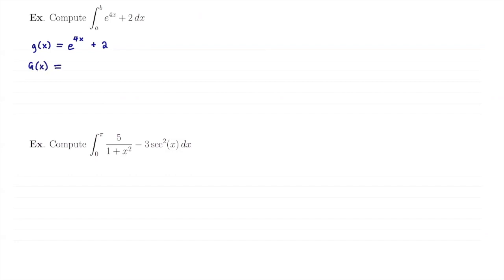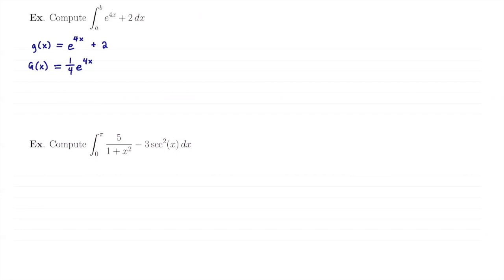Differentiating an exponential function is easy. The exponential part doesn't change. So if I had e to the 4x and I took its derivative, I would get e to the 4x times 4 because of the chain rule. So I need to cancel out that times 4 by multiplying out front by 1/4.